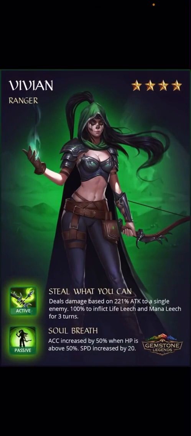Vivian is the next hero we have here, also a ranger. The first ability is Steal What You Can, deals damage based on 221% attack to a single enemy, 100% to inflict life leech and mana leech for 3 turns. And as you can guess, that's basically just stealing life and mana away from the opponent.